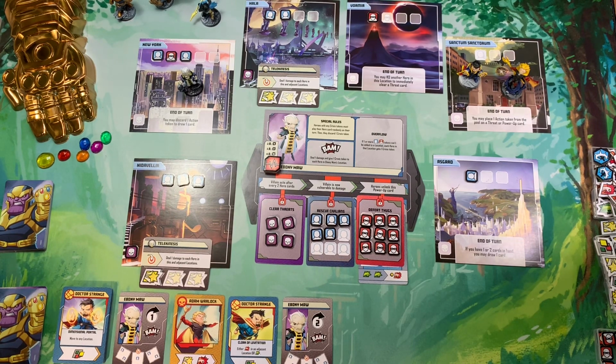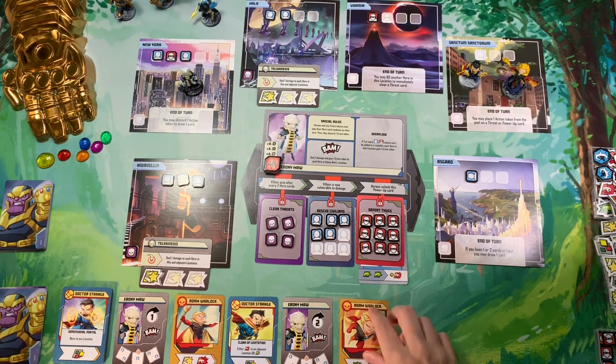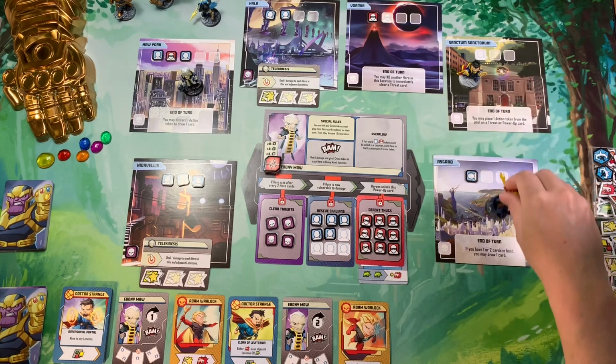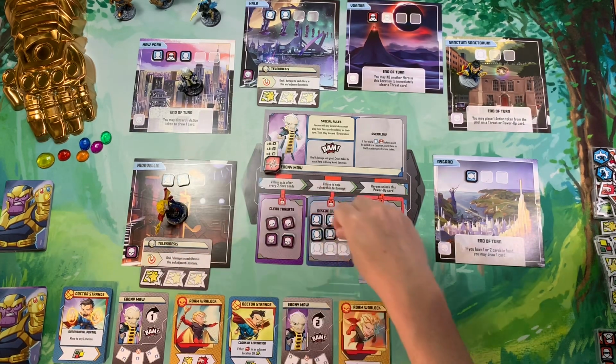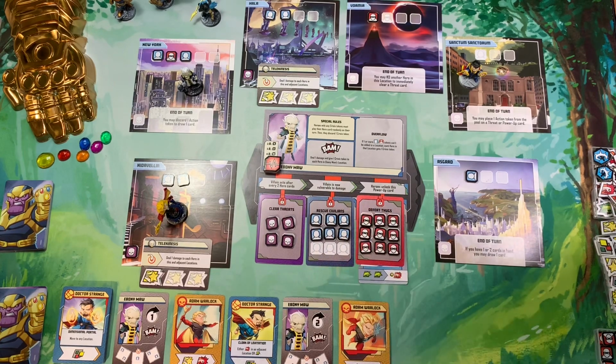I guess at this point, let's circle around here to go 1, 2, and use this to rescue this guy. And then Doctor Strange. As long as this card is face up in the storyline, the top card of the Master Plan deck is revealed. Okay, so I don't need that. That's pretty worthless.